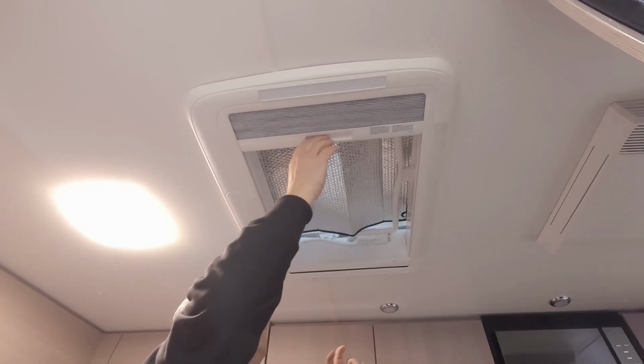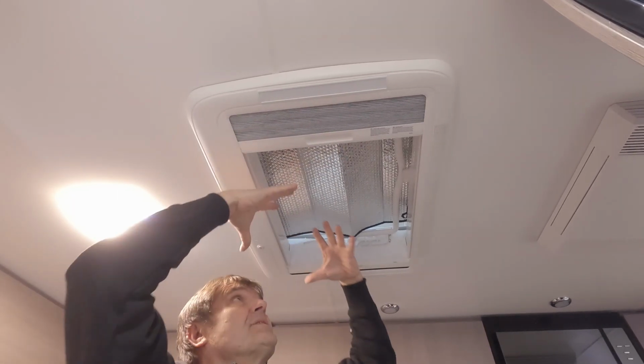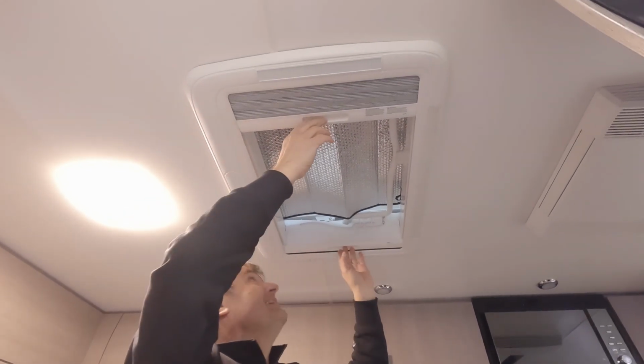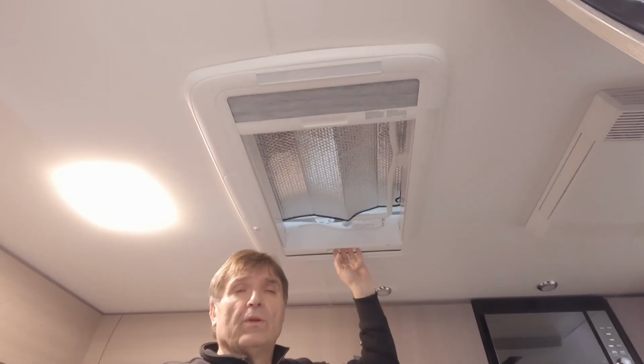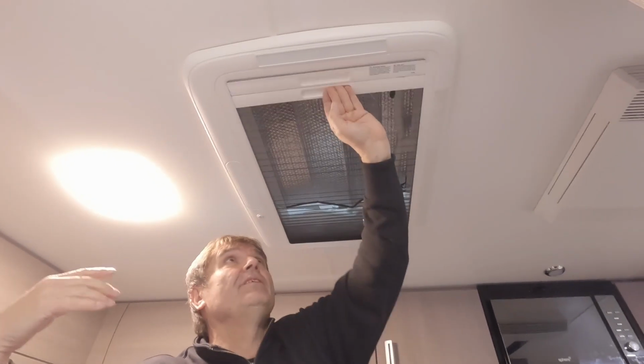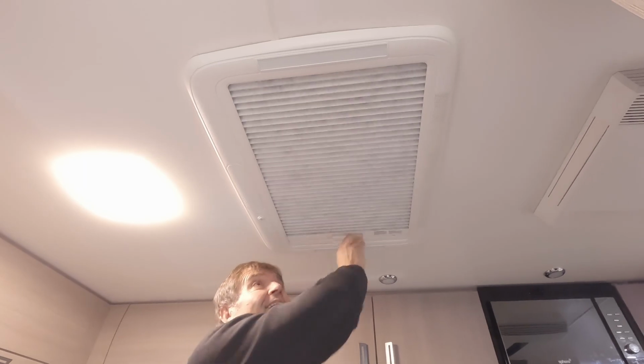So that does two things. It stops some of the heat from getting out, and more importantly in summer it plays a huge role in stopping the heat from coming in, making life easier for the air conditioning and life more comfortable for you. So that's one of my other mods that we did for this winter trip to Barwon Heads.